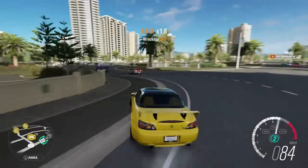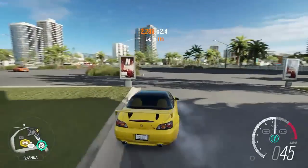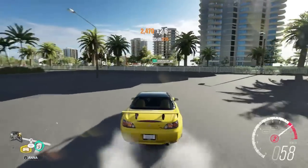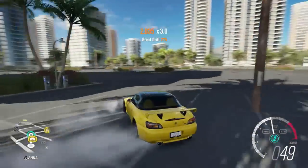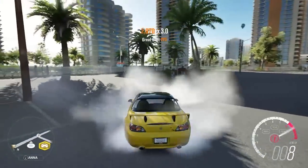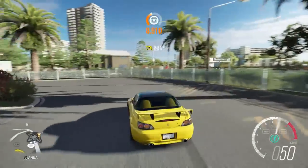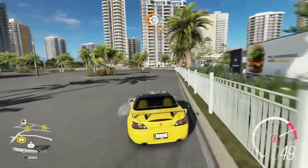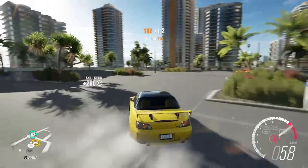Now, I knew I didn't have a Honda S2000 in this game, which I knew I had to change. Here we are at that classic drift spot. If you guys didn't know, this is where everybody goes online to drift, so save this in your map book. Check it out next time you're online. This is the drift spot, bro. There's people always here.